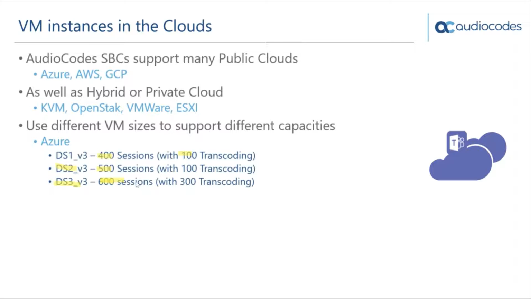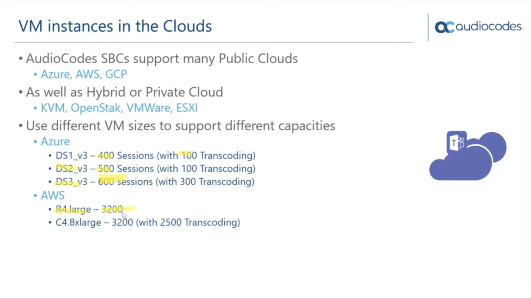If we just do a brief comparison with AWS, we have slightly different machine type support. The smallest one we really support is what Amazon calls the R4 large, and that supports 3,200 sessions. So you can see that's much higher than the Azure ones. As I mentioned earlier on, with the Azure ones we don't have full capacity yet. It's being enhanced as we speak, so it should get much bigger soon.